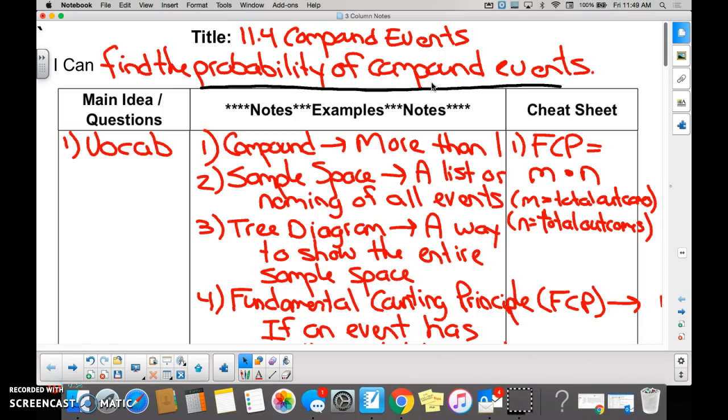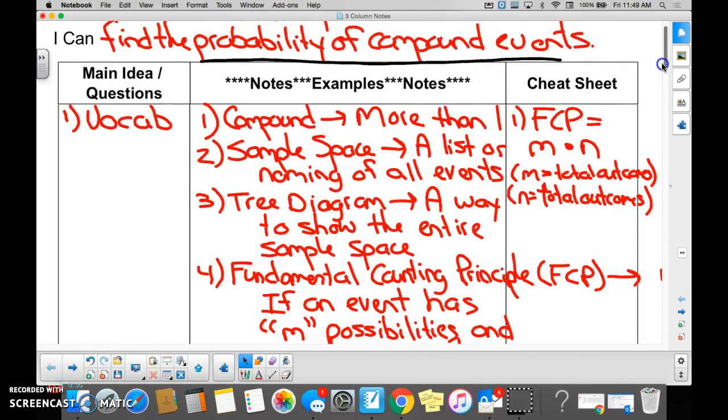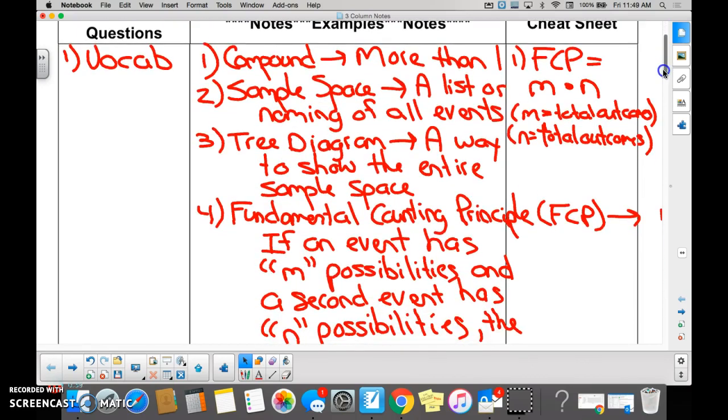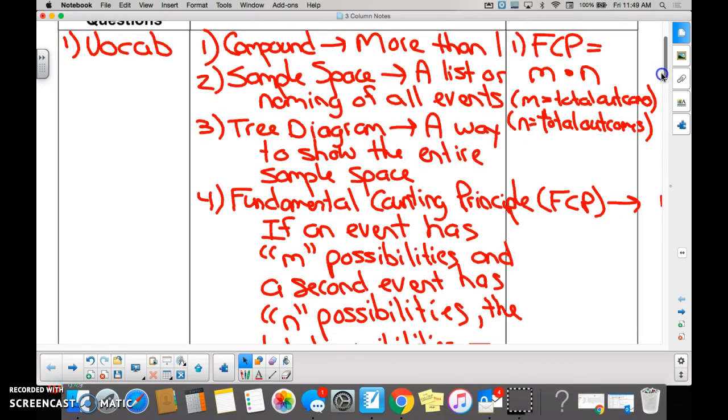So I'm up here. So everybody, you know that compound means what? More than one. Okay, that's what's frustrating to me right now. Eyes are up here. I asked a question. I want an answer. And I even said everyone. Everyone, you know that compound means what? More than one. That one's much better.